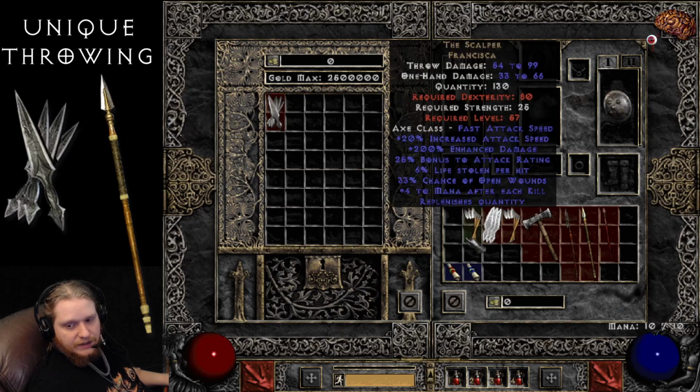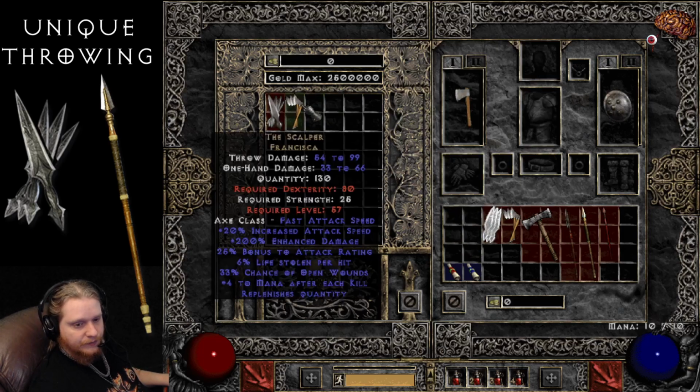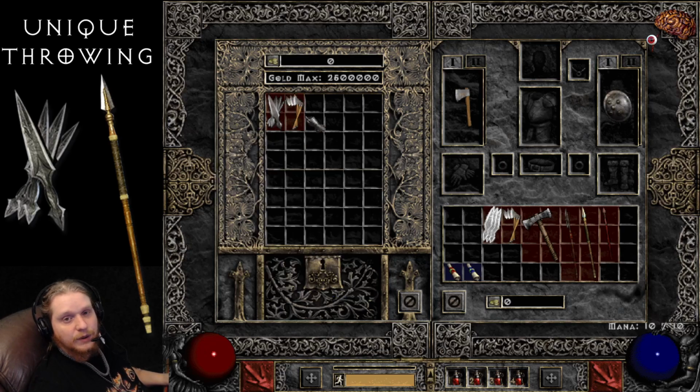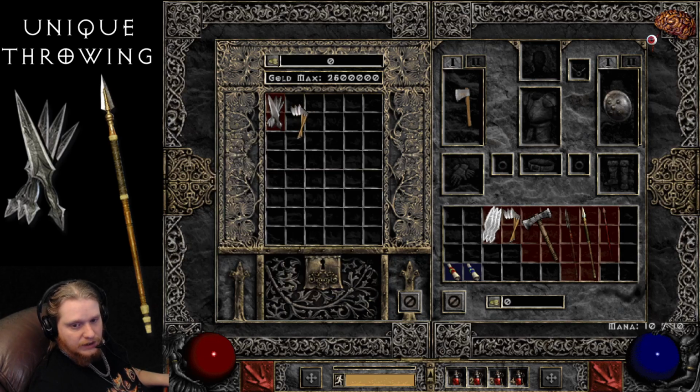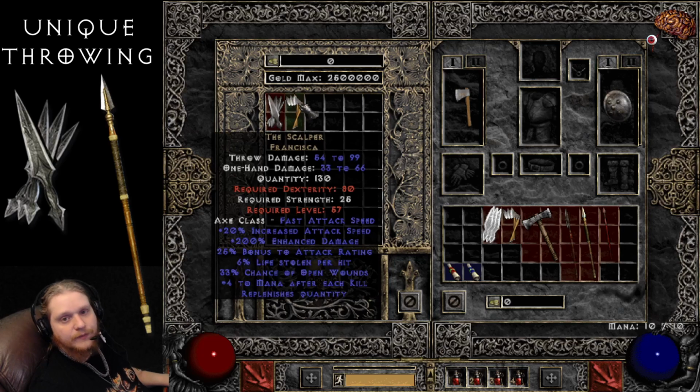Next on the list is the Scalper Francisca. This one is 20% increased attack speed, 200% enhanced damage, 25% bonus to attack rating, which is pretty cool. The enhanced damage does vary from 150 to 200. 6% lifesteal, which varies from 4 to 6. 3% chance of open wounds, which is nice to negate regeneration, especially on Ubers. Negative, plus 4 to mana after each kill, and replenishes quantity. Again, something that would be fun to find in ethereal.